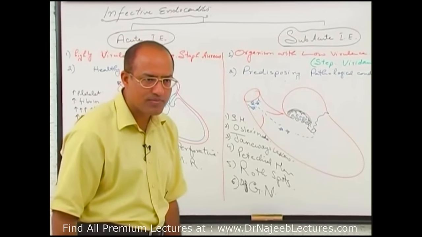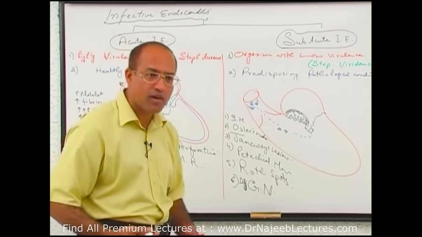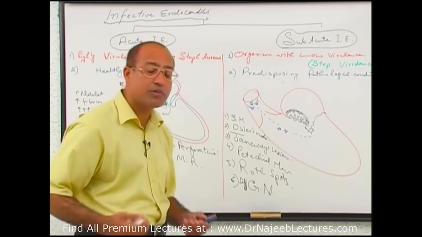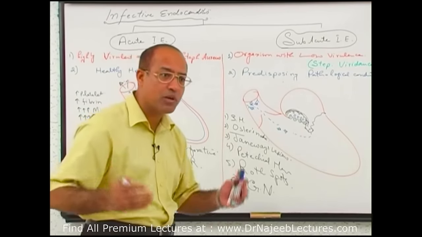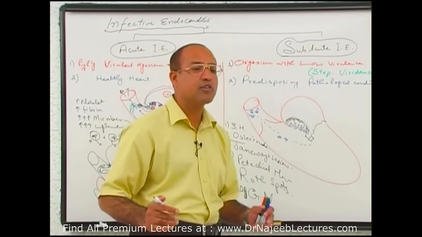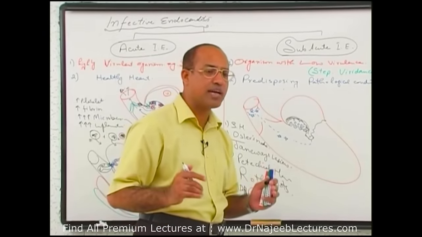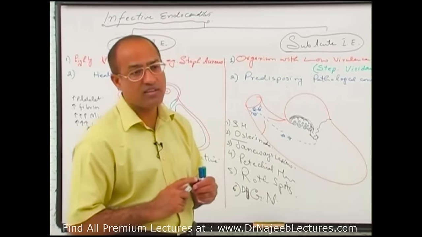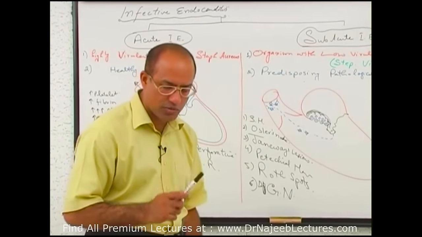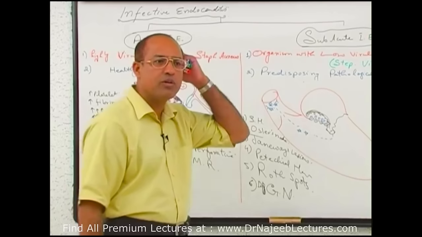So you call it diffuse glomerulonephritis. And if glomeruli are so inflamed and glomerular capillaries start rupturing, the glomerular basement membrane is injured, and the patient may develop proteinuria, and with that the patient may develop hematuria. Is that right? So glomerulonephritis clinically may present with hematuria and proteinuria, and in some severe cases it may even lead to renal failure. Is that right? But that is seen more commonly in acute infective endocarditis than in subacute infective endocarditis.